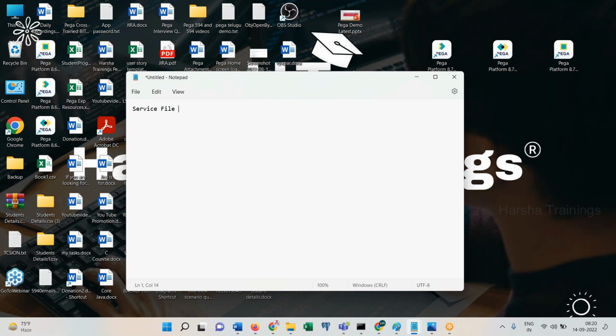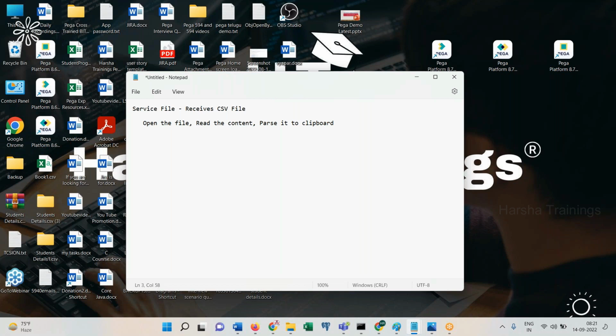The service file rule receives a file. Let's say in our case it is a CSV file. Then what are the different tasks that the service file rule has to do? The service file rule has to open the file first, read the content, and parse it to the clipboard, meaning take the content from the file.